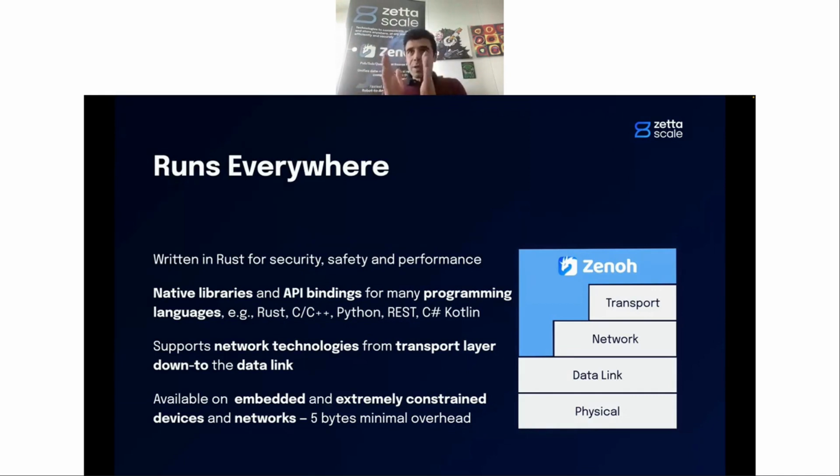But what this diagram says is that Zenoh can run on top of a serial link. Zenoh can run on top of plain Ethernet, and so on and so forth. And why did we do that? Well, in some situations, if you require IP, not even UDP or TCP, just the fact of having IP, that takes too much bandwidth. If your MTU is very small, or if you have a super constrained network, any layer you add takes bandwidth. And so we want to be able to remove that.